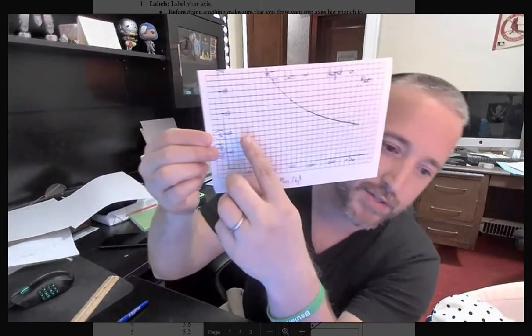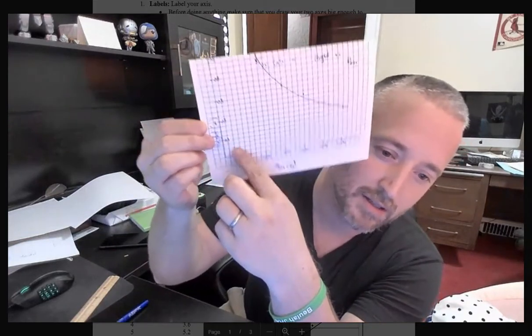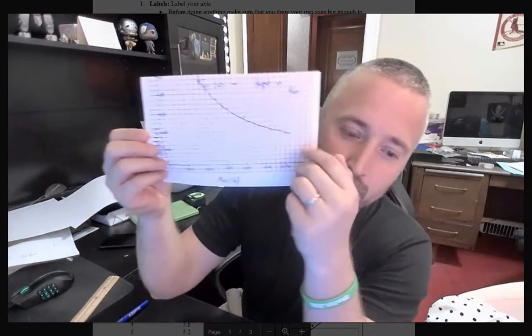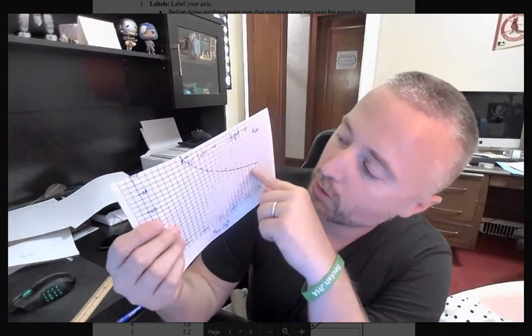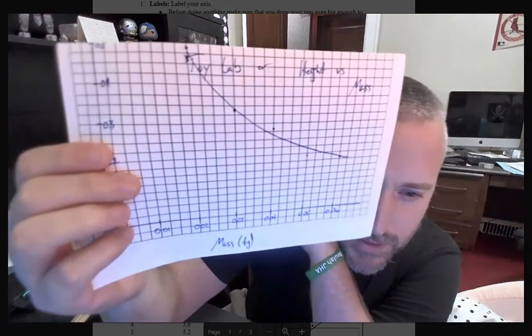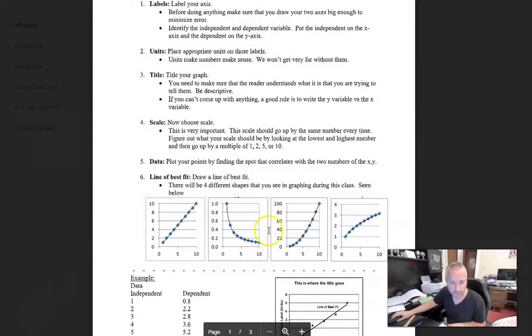So this lab that I have here is a toy lab. We did it in Physics 2 the other day. Here you go. This is the height versus the mass of the object. In other words, I think this mass was put on a toy and shot into the air. The more massive it is, the lower the height. So what you can see here is that these dots match the more curved pattern that goes with the shape that is right here.